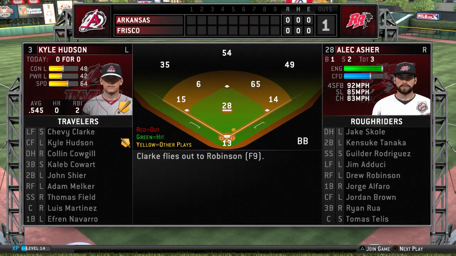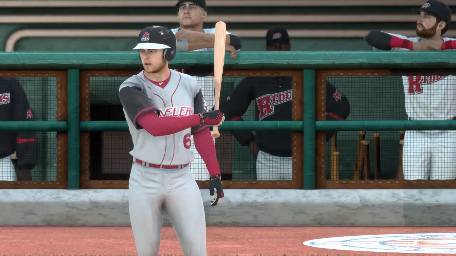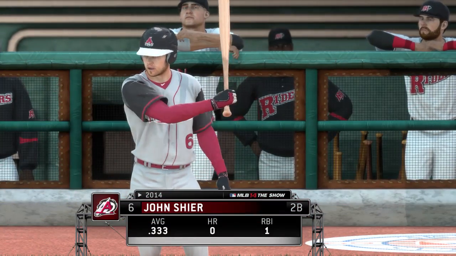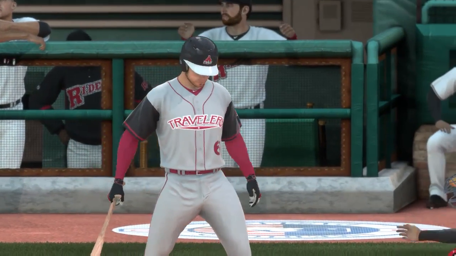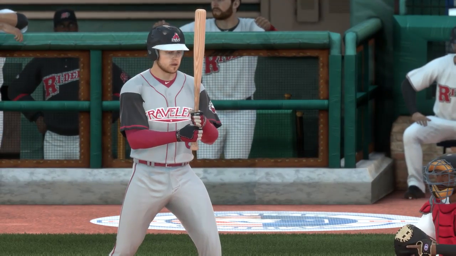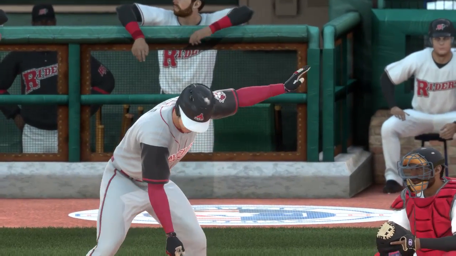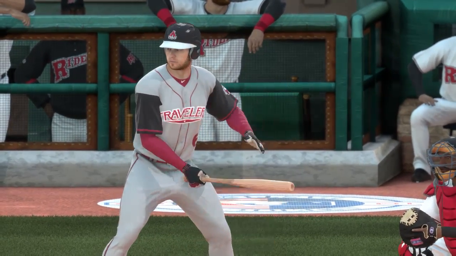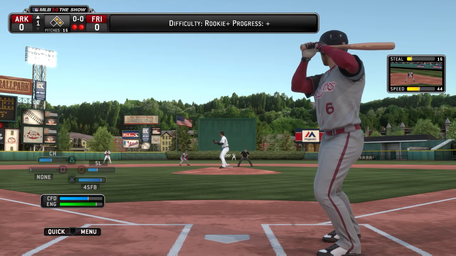Well, we're on the road again. On the road again. And I'm up to bat with two outs and two on. I'm on the road. John Shier will stand in, back in the lineup after getting the night off yesterday. Close enough to my name. Did they say I got a night off? Huh.